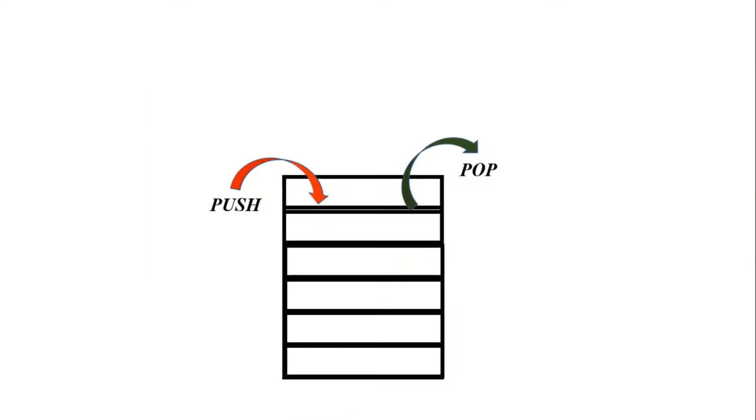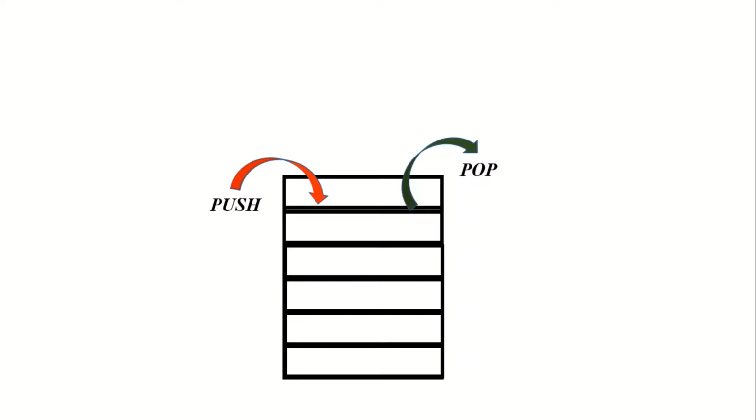I am going to explain one of the components of the second main component of JVM, the runtime data area, which is known as stack memory. So I'm explaining stack memory from the runtime data area. Now what do you mean by stack? You can say a stack is a data structure.